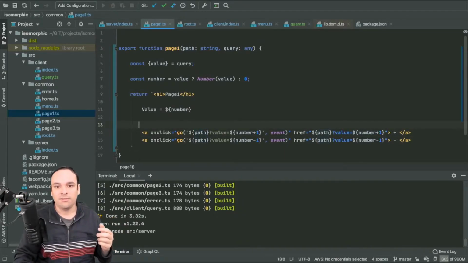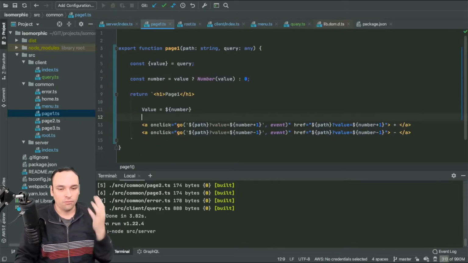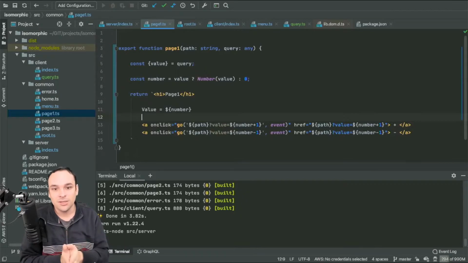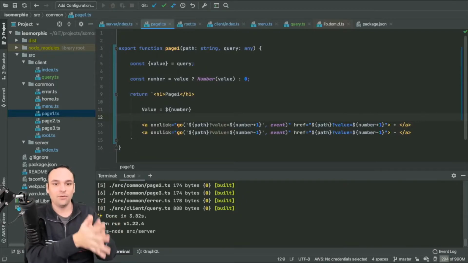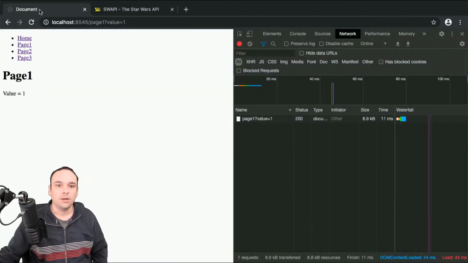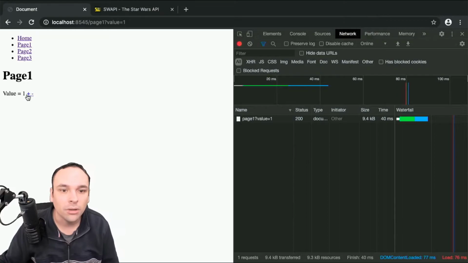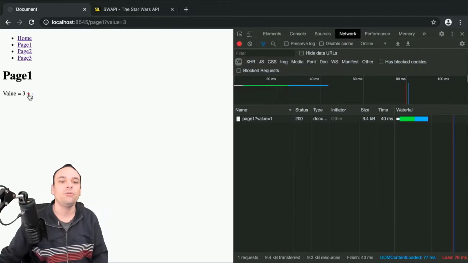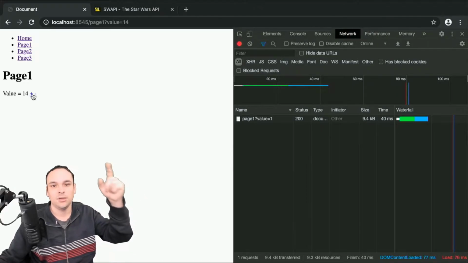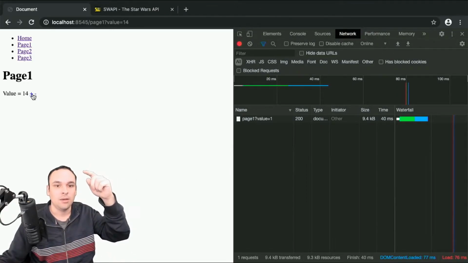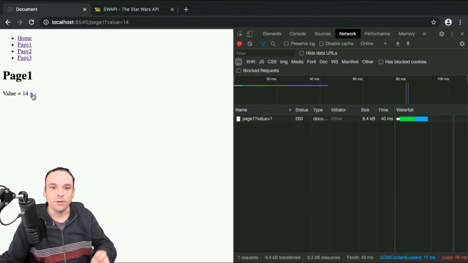And this is a very early definition of a state, where we are using the URL and the query parameters as the state of the application. Let's refresh this page. Now we have the value equals 1, and we have here a plus and minus, and they look very close to each other. I'll need to deal with that, but I'll try to click here on the plus, and we go to 2, 3, 4, 5, 6. You see the URL there? So when I click on this button, I am actually sending that information to the URL, and I'm re-rendering the page with the new number. And that's why I can have this plus and minus working fine.